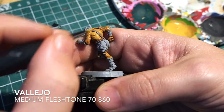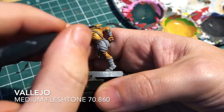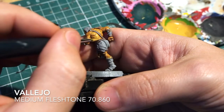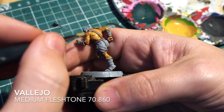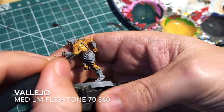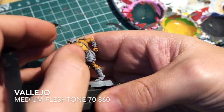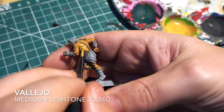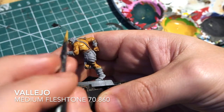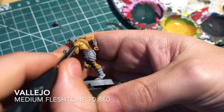And that way you get yourself a little bit more tone and a little bit more depth to how the skin, the muscle and the turning and the dynamic pose, will actually work well with how the skin affects the miniature. I mean, when you place this on the tabletop and stand back and take a look, you're really going to notice that you spent quite a lot of time on the skin.